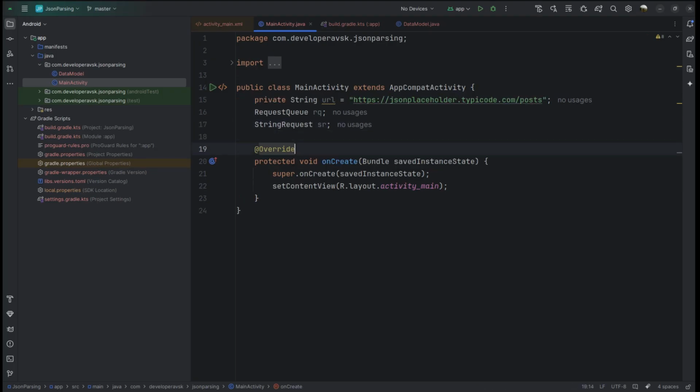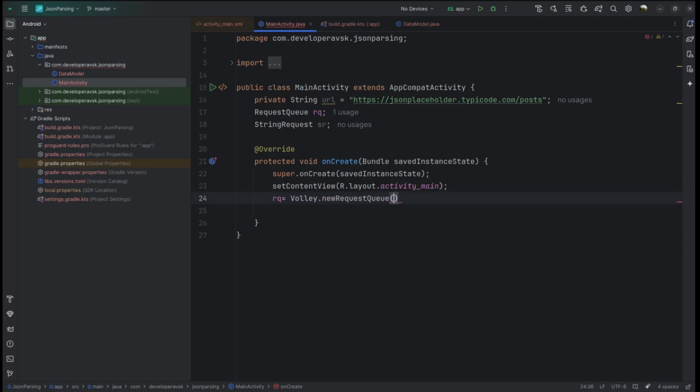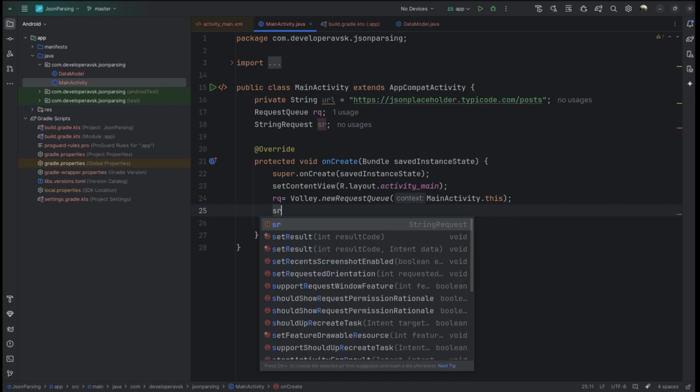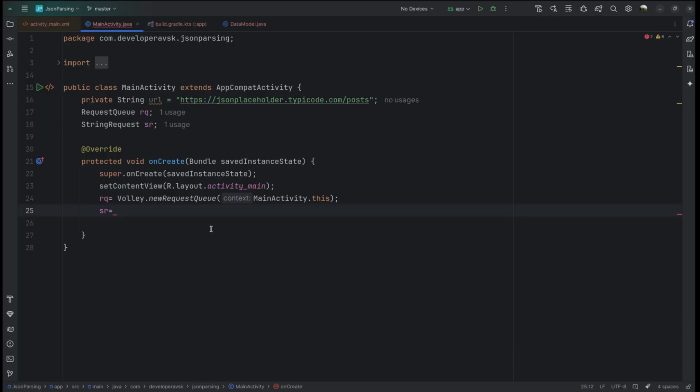Again, they are still uninitialized, so I'll come down here and initialize the request queue. This will be Volley.newRequestQueue, and as a context I'm going to pass this class name, MainActivity.this. Now I'm going to define our string request. So be careful here. Our string request initialization is going to contain 4 different parameters.